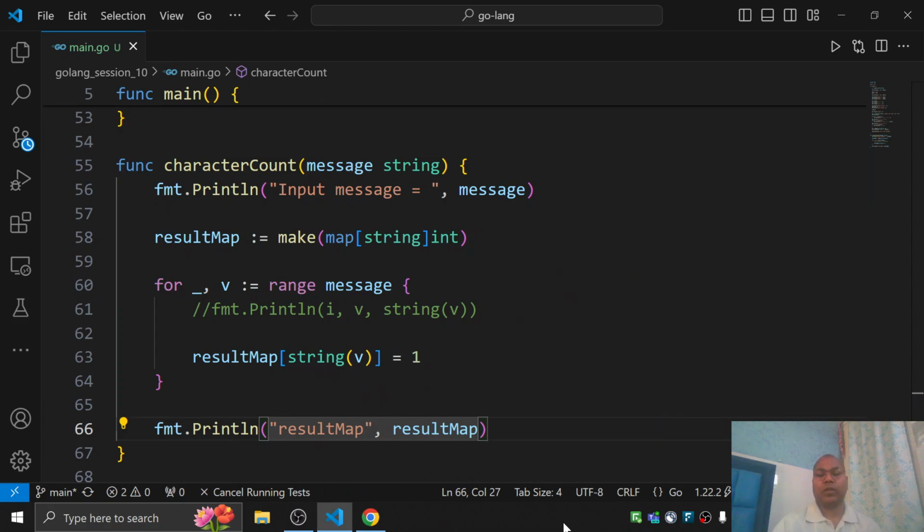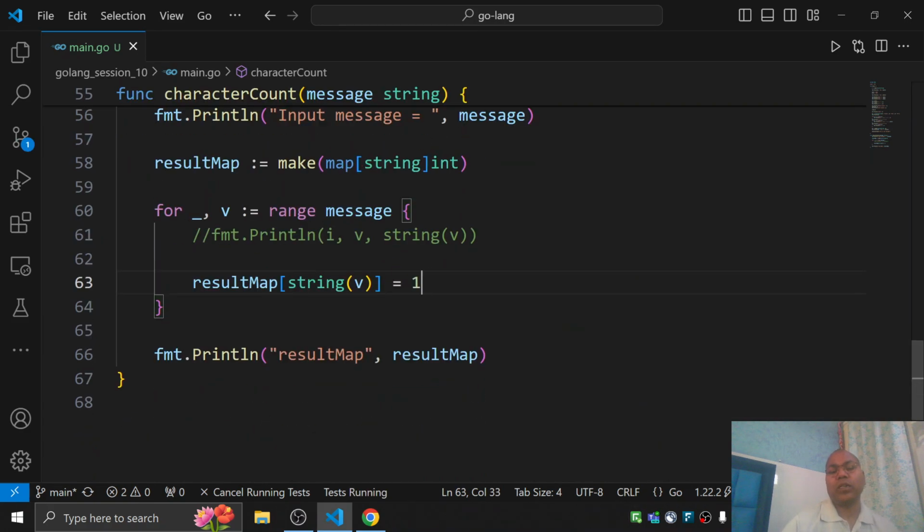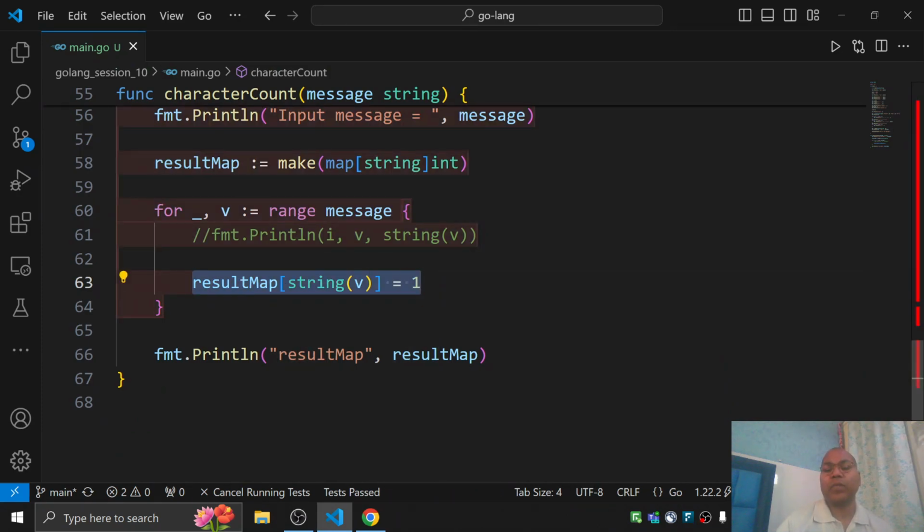So if you notice, it just puts 1, 1, 1, 1, which will not serve the purpose, but this creates the map for every character, and for every character there is only 1 count.